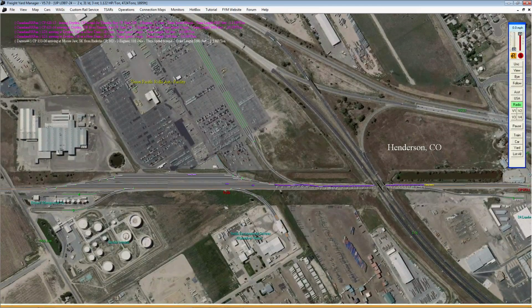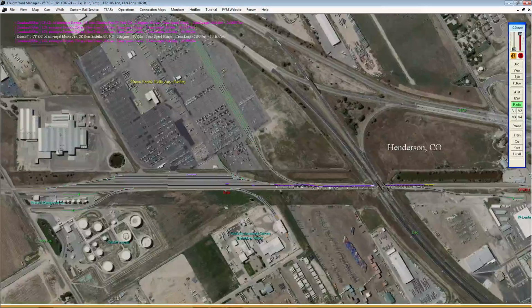I want to end the Freight Yard Manager part on a positive note, because this is something that I spent a lot of time on. If you don't have a lot of time, it's very hard to be a yardmaster of the bigger yards, and the bigger yards are sometimes the more interesting ones to operate, because if you have a lot of traffic flow coming in and you have a lot of time, those that have a lot of time get rewarded with a lot of trains at a lot of big yards, and you can have a hell of a lot of fun. And I had a hell of a lot of fun with this program for years.